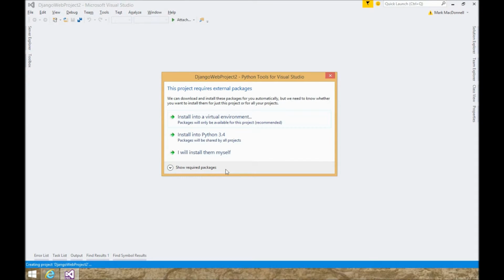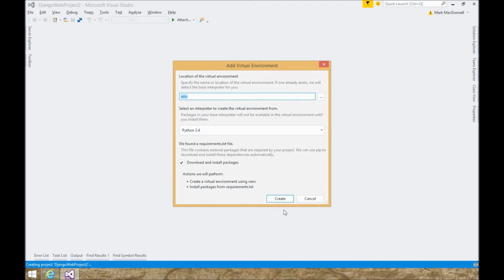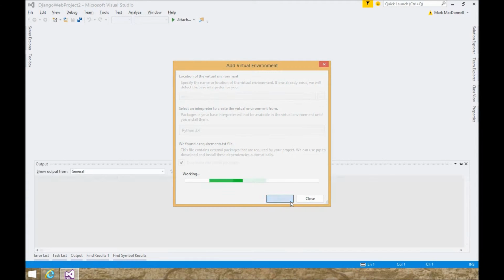What you'll want to do is choose how you're going to install Python for this project. Now, we're going to install into a virtual environment for this demo, but you'll want to choose the appropriate version for any projects you're working on after this. So we'll have to give it a name, and we're just going to use defaults here. So this will take a minute or two to run, and all it's doing is installing local to the project the various Python bits that we need.